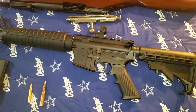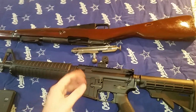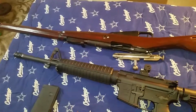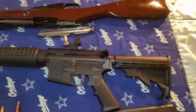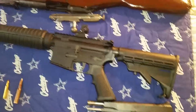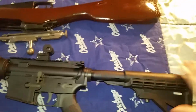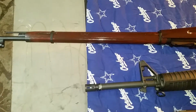In reality, most of the shootings that actually happen are not done with a rifle at all. Any rifle. I mean, there are some that are done with rifles, obviously, and the media likes to show you those. But in reality, a majority of the cases of gun crime and deaths by guns are done with a pistol. You know why? Because look at that. See? You see the difference in length? Alright? Which one do you think is easier to hide? And this is as short as this one goes. I mean, you can make it longer. See? There we go. Now how long is it?